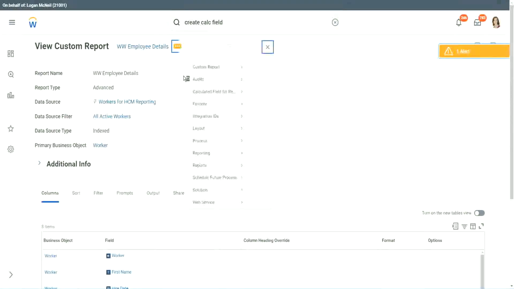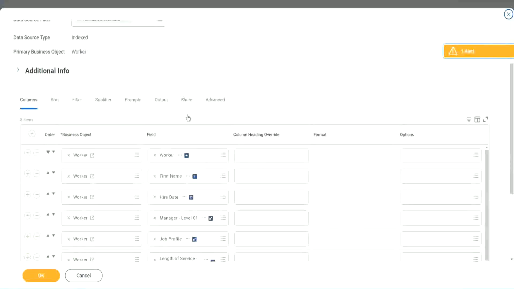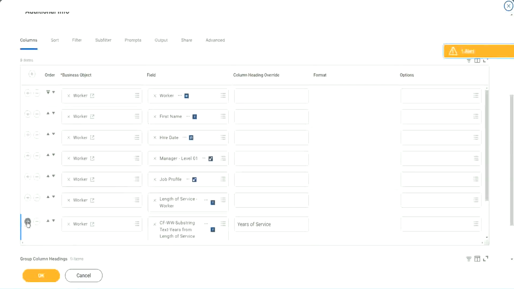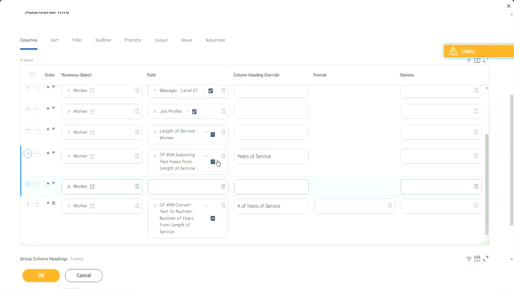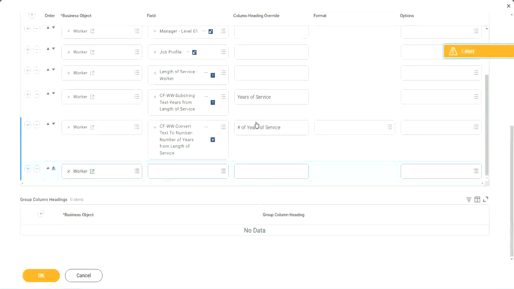So we go here and we say, Custom Report Edit. Okay. And we scroll down. Right after this. Shall we keep this other one, the text, years of service?